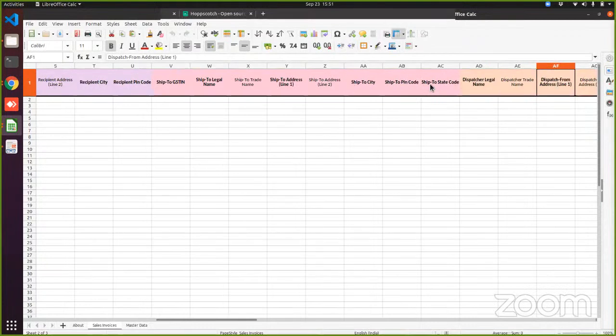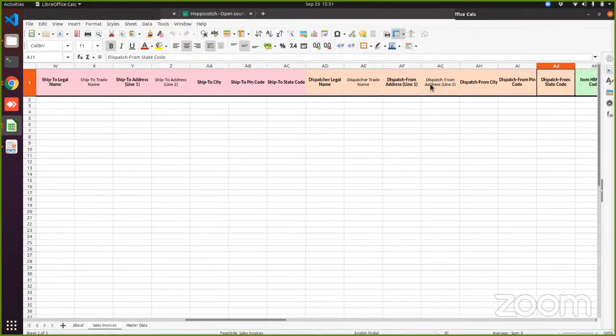Ship to and dispatch are optional sections. So if you do not want to provide ship to and dispatch, you can leave these columns blank. But if you provide even one of these columns, let's say you provide a value for the dispatcher legal name, you have to provide the other information marked in bold as well.